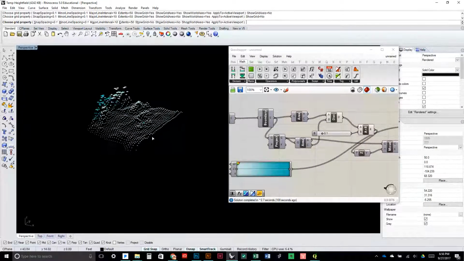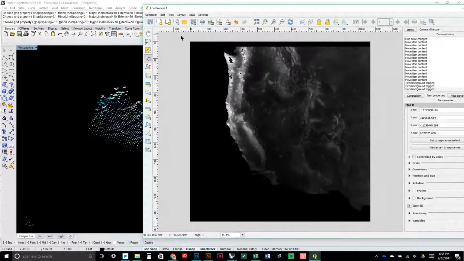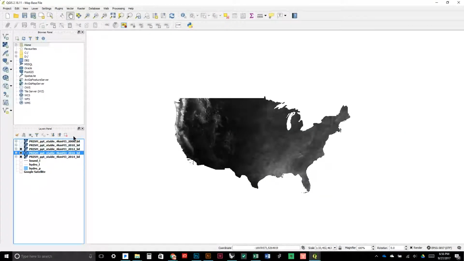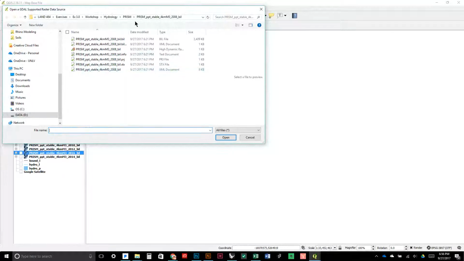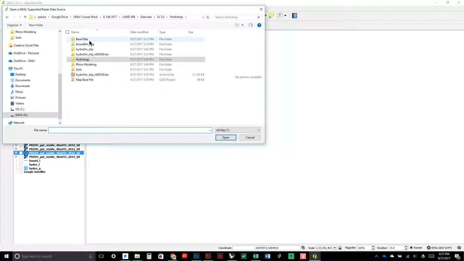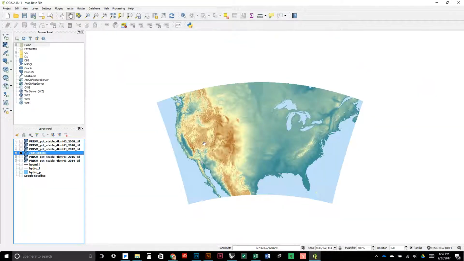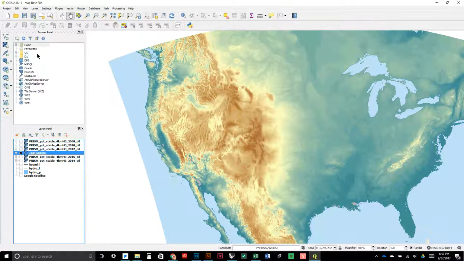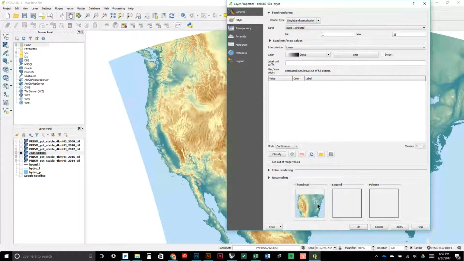Something that would be good too, one last thing. So we got like a couple more minutes. I would also do in QGIS, you can do an actual real elevation or real height field. So you have that elevation one that you can pull. And you can also do the same thing where you give it that gray value.